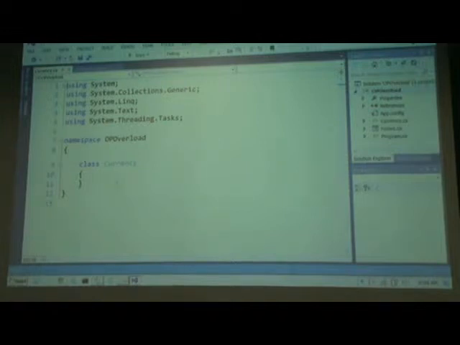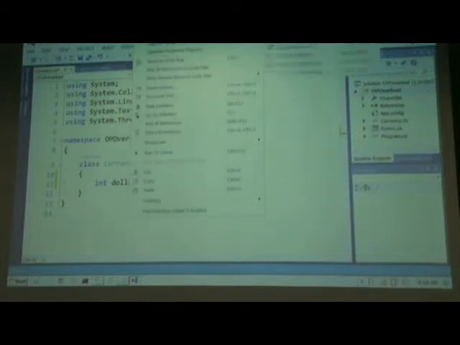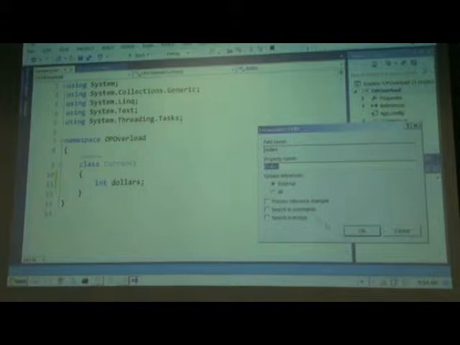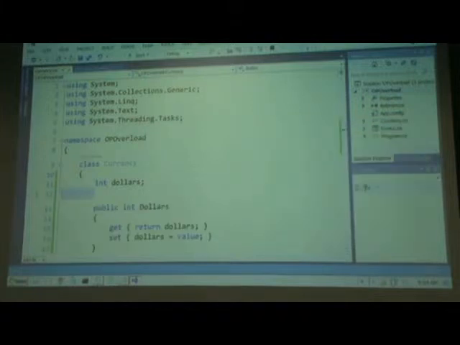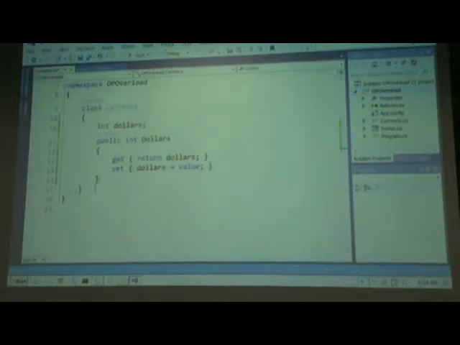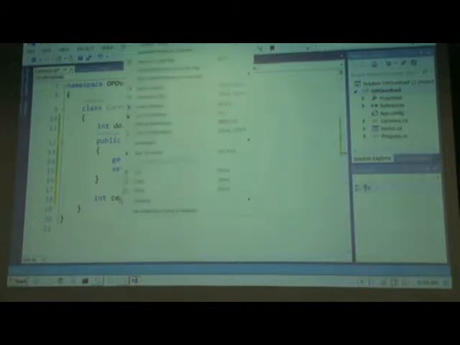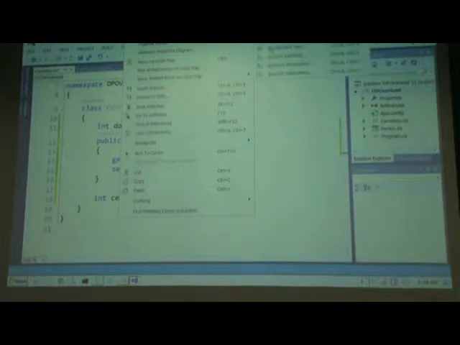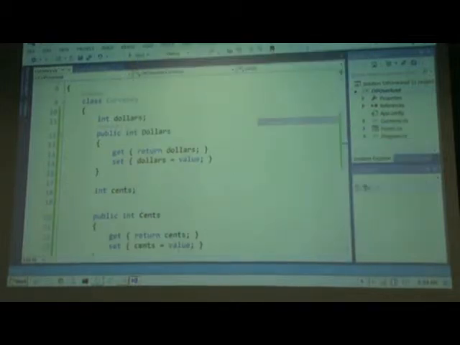Okay, so now let me just put dollars, and then right click on it, refactor, encapsulate field. And delete the space. And cents. Right click, refactor, encapsulate field.